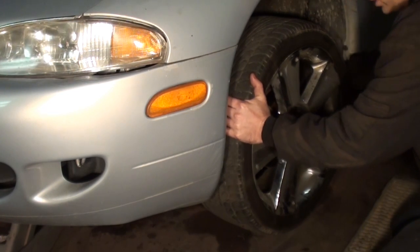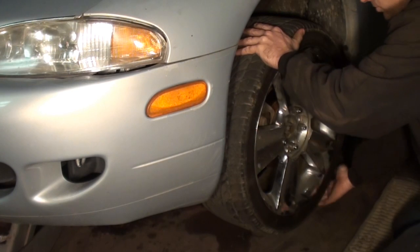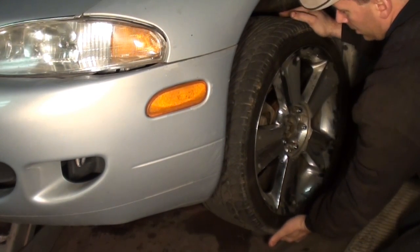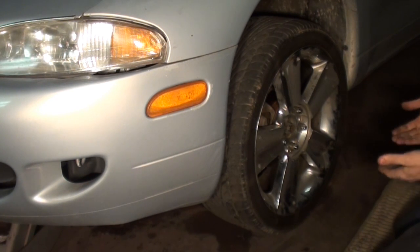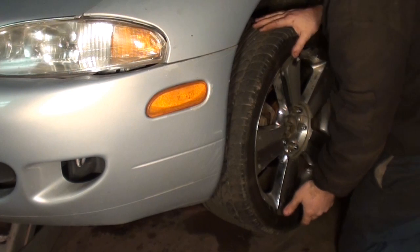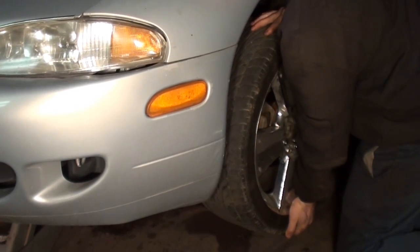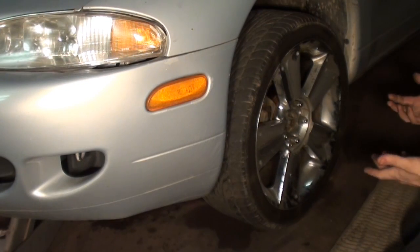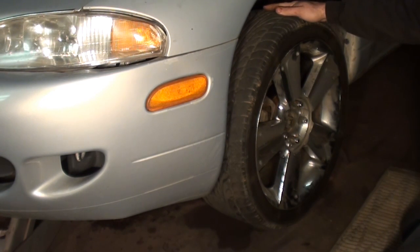And the tie rods feel good. You can check your front tie rods by doing a side to side as well, and a really bad ball joint will show up in that motion too. But the problem he's having, it has more play up and down in the ball joint. So if I take the tire and pick up on it, now you can hear that play. As you notice, I did find a loose ball joint using that method. However, it took quite a bit of effort and it could be very easily overlooked.